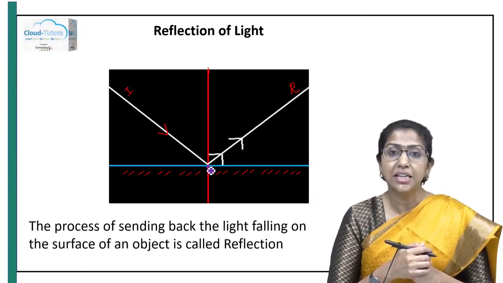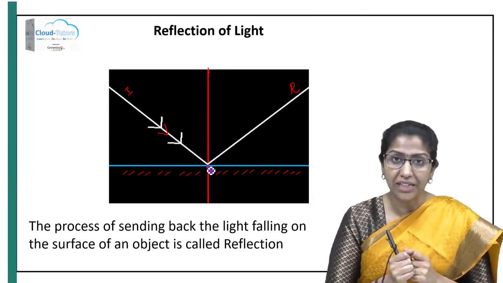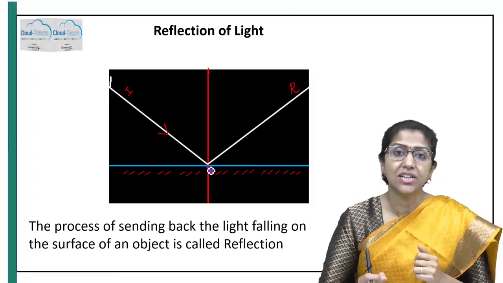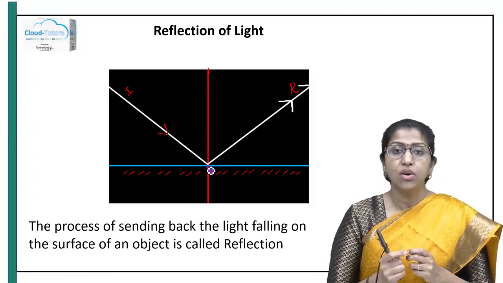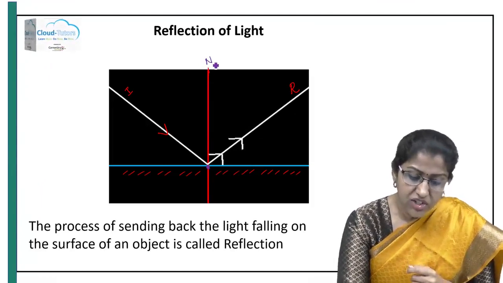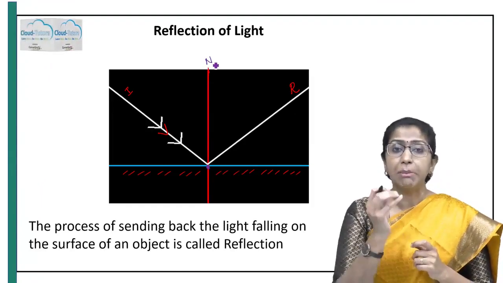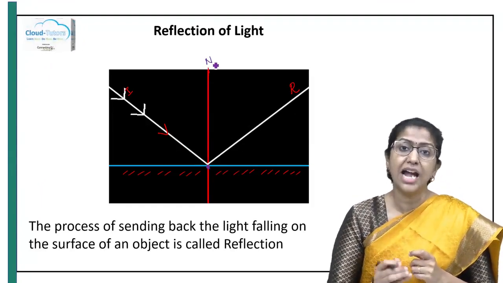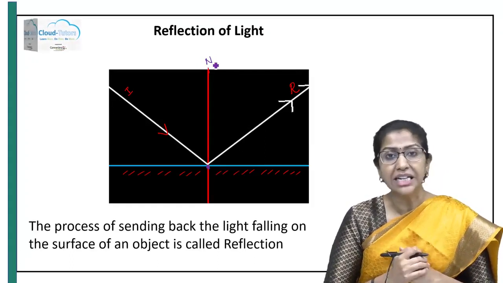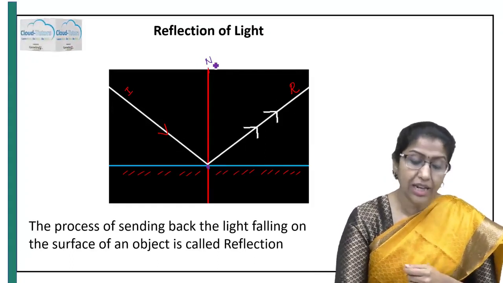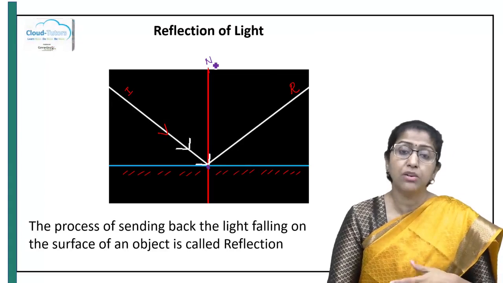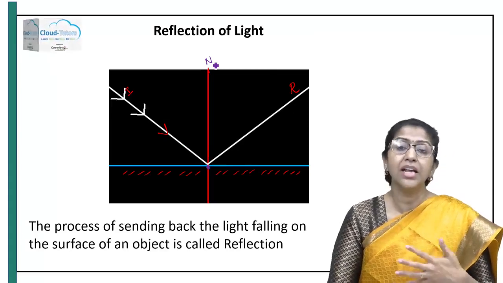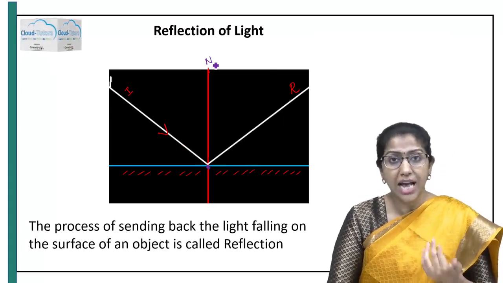Point of incidence is nothing but the point on the reflecting surface at which the incident ray comes and strikes it. So the normal is just an imaginary line that is drawn perpendicular to the reflecting surface at the point of incidence for a given incident ray. Now when I say normal drawn at the point of incidence, there could be multiple normals because there can be many incident rays as well.